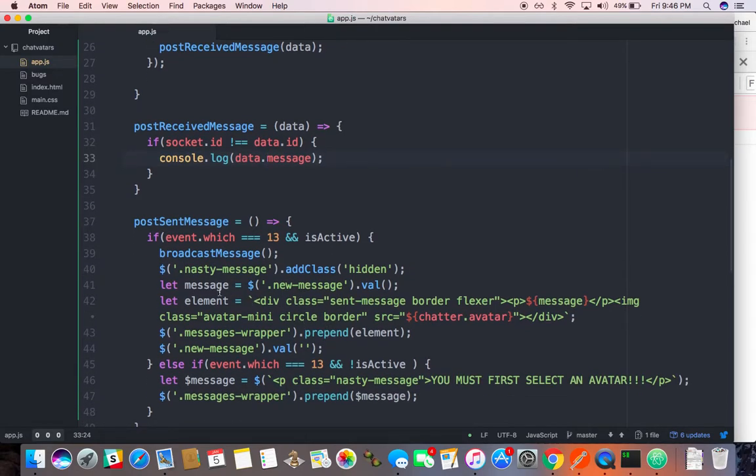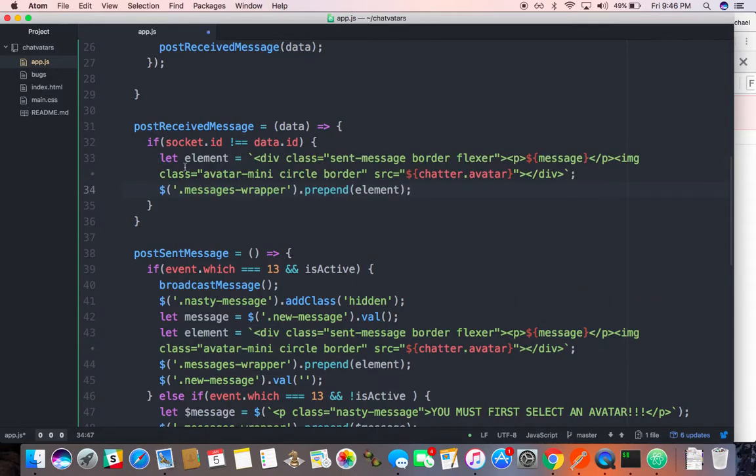Let message equal, we got this. I'm going to copy it directly, Command C, and then I'm just going to edit it. Command V. Let element equal this and then post it. But I'm going to call this not a sent message, a received message. R-E-C-E-I-V-E-D, received message.